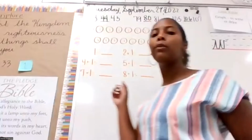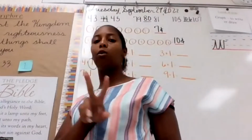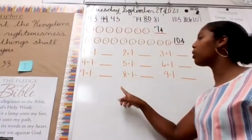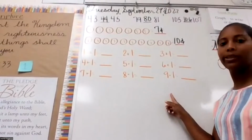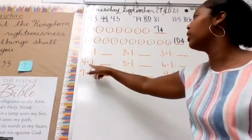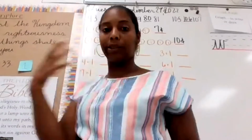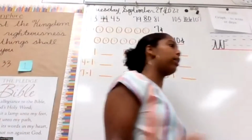All right. So we're going to learn some new math facts. We covered our doubles facts, which is adding the same number twice. Now we will learn what's called the plus one facts. You can see here on the board that I'm adding one more, plus one, to each fact. Basically, it's just like you're counting and saying the number that's one more.